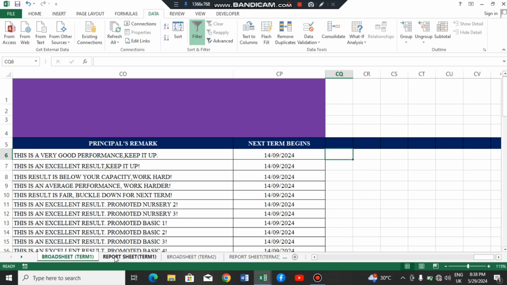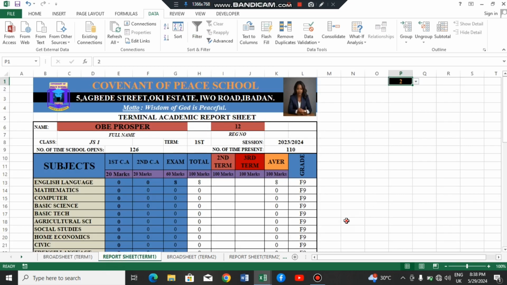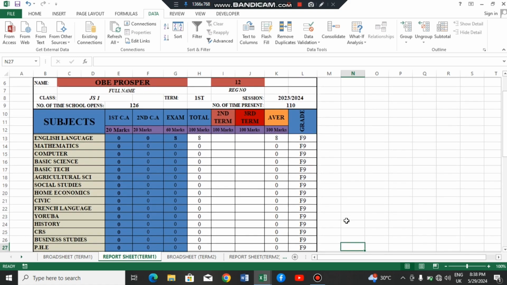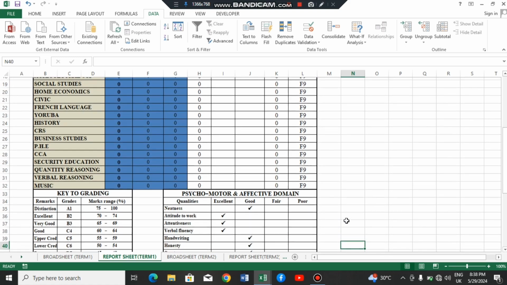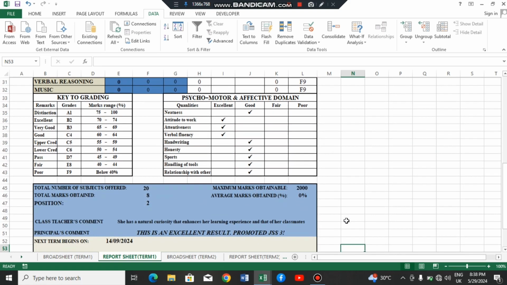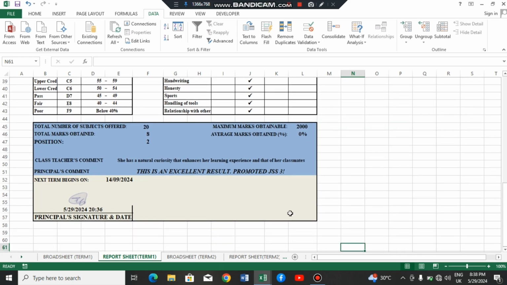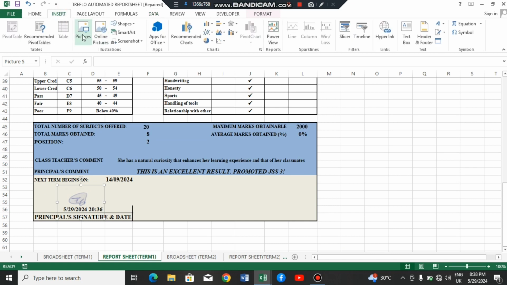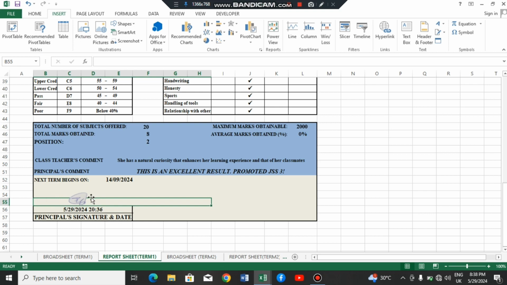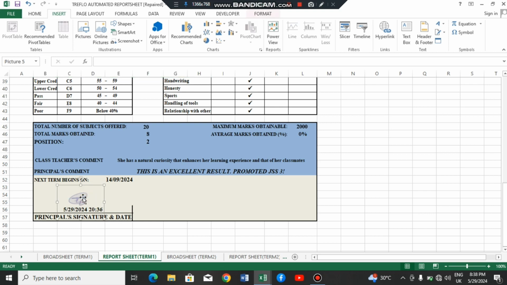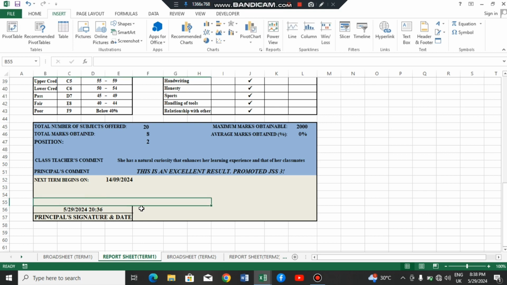You can actually pick it before you print each student, you can automate it. I'm going to remove this my signature. The same way you insert, you go to picture, that's how you can put your signature if you are sending it to the parents of your students offline, as PDF rather.